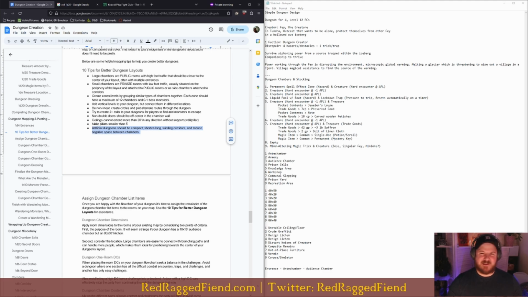People don't make things like that. We only make about as much stuff as we need, and then try to cut out as much of the negative space in the middle of your dungeons. If you look at old sprawling dungeons, they have all this weird negative space between chambers and corridors, and that's just not how people build things. So compact everything as close and as tight as you can when it's a constructed image. Now, obviously, that's not something you do for natural caves and things of that nature, right?